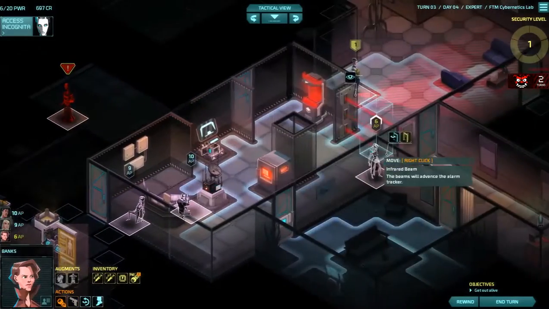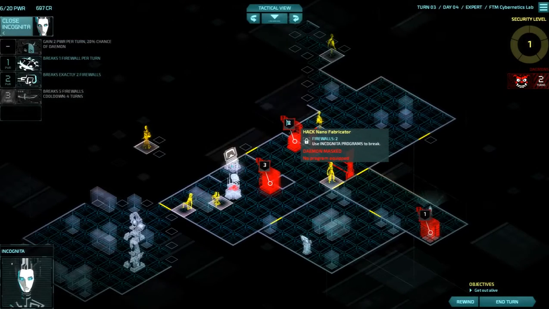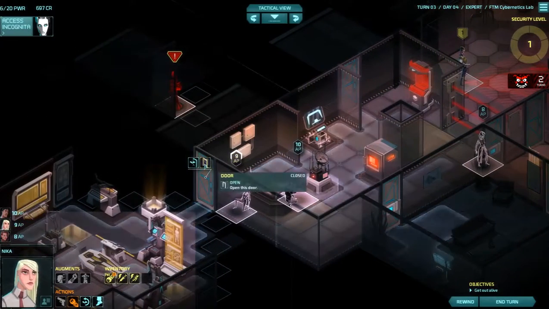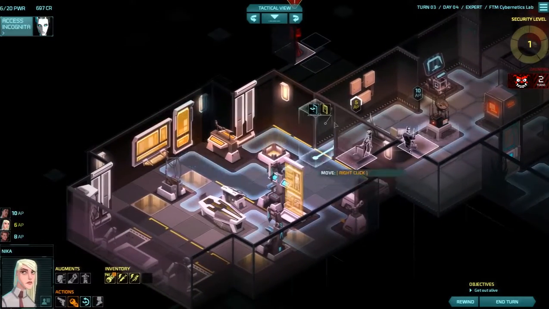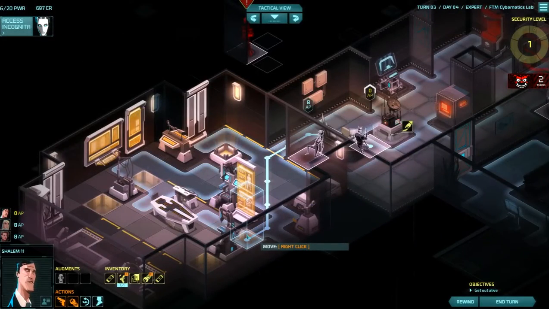Well, I guess the first thing is going to be... Okay, so we have this, which may or may not have a daemon. Alright, how do we want to do this? Let's go ahead and open the door. Peek around the corner. Okay, so... Shalem... What do you want to do here?